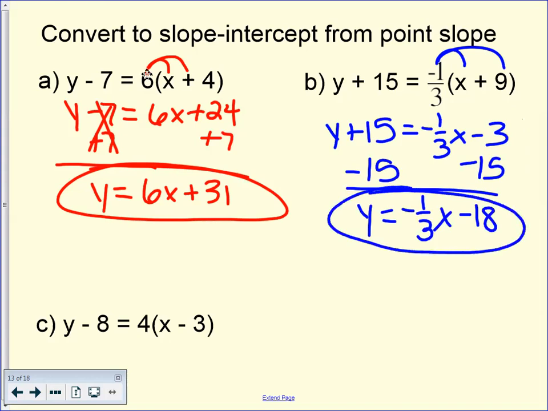This is, again, why we learned how to solve for letters before, because sometimes we're going to have to move equations from one form to another so that we can get some other information. So if I was in this form right here, point slope form, and I wanted to get my y-intercept, I could just convert it to slope-intercept form to figure out that my y-intercept is (0, -18). That right there is a benefit to converting it, okay?